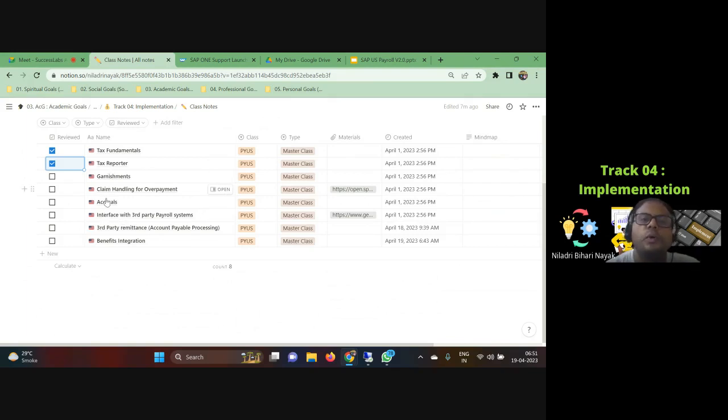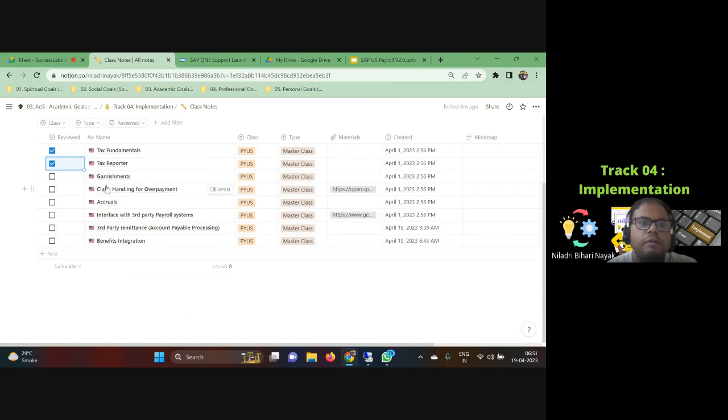Only the specifics required for configuration and implementation, and for live support, whatever is required, I will also share a couple of notes with you. This is in accordance with your document, which I have also seen and referred to. If anything is missing, I will keep adding it here. This is just for the upcoming sessions, which I planned yesterday.